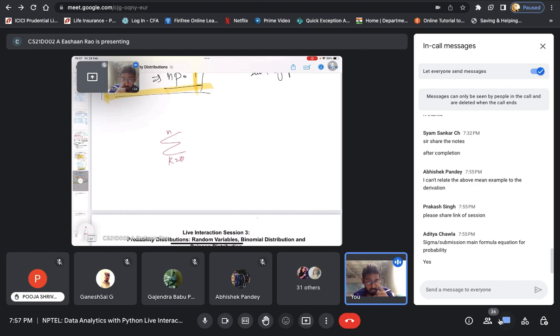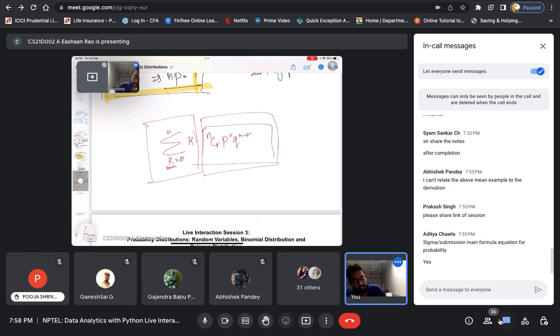Usually for binomial, it depends on the situation also. Right now what I'm assuming is, for different case scenarios and for binomial distributions, we have to provide the k value, that is the random variable instances where it can happen, just like how we did for earlier questions, where we defined x equal to 0, x equal to 1, x equal to 2. Those k values have to be there. And for binomial distribution settings, we have to give the equation of the binomial probability. Here sigma will remain as it is.